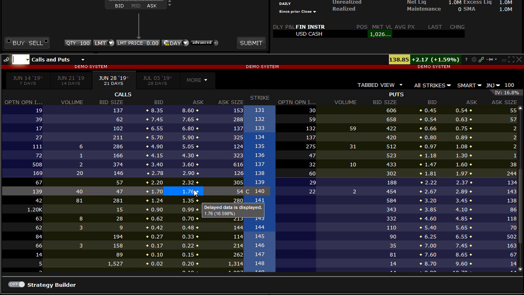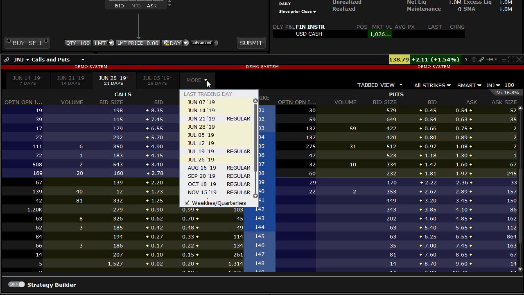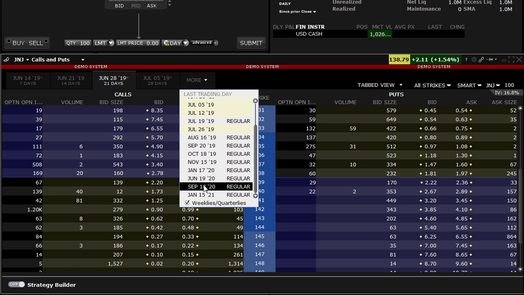Now, let me cover what this strike price thing is and what all this means. Options trade with different expiration dates, right? And so there are weekly options on the heavily traded stocks, like this is Johnson & Johnson. Each one of these options stops trading on one of these days, June 14th, June 21st, June 28th, and this is the number of days, 7, 14, 21 until expiration. And of course, there's all these other options you can purchase, and some really long dated options, like here's the longest dated option, January 15, 21, right?